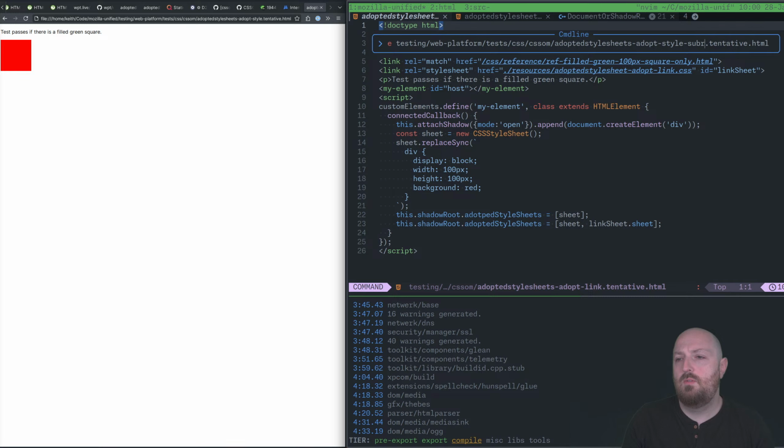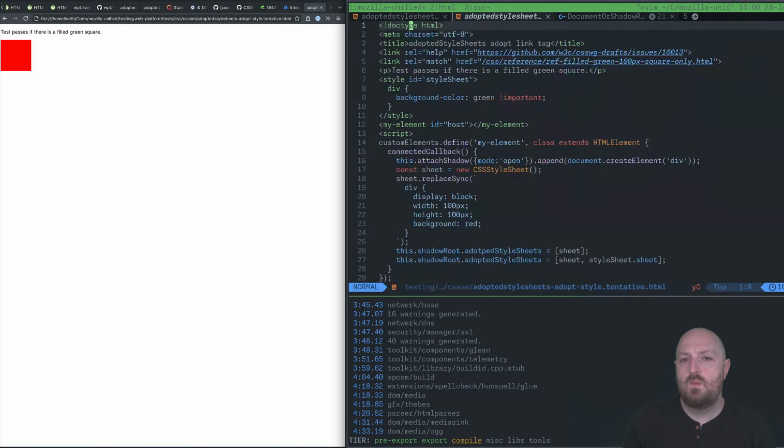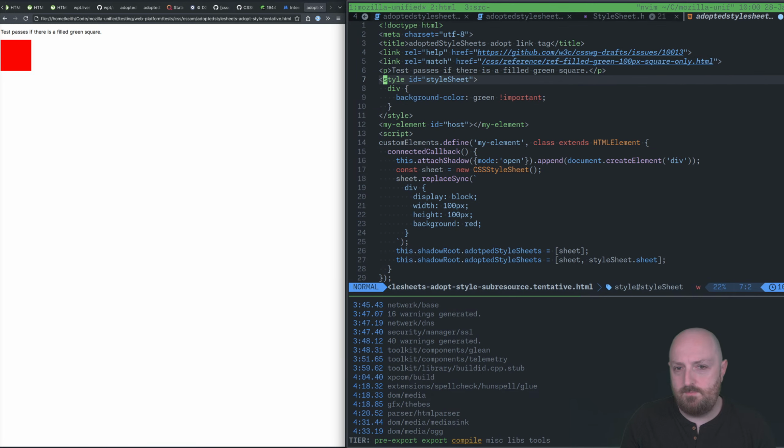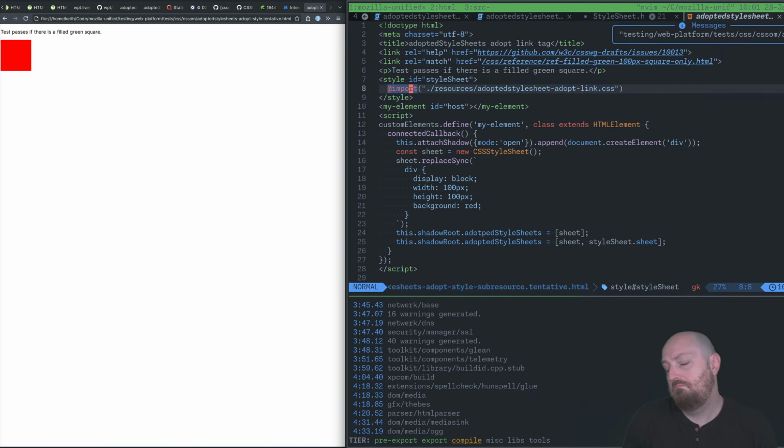Style sub resource. And this will be nice and easy because effectively all we need to do is say @import, right? That should be sufficient.